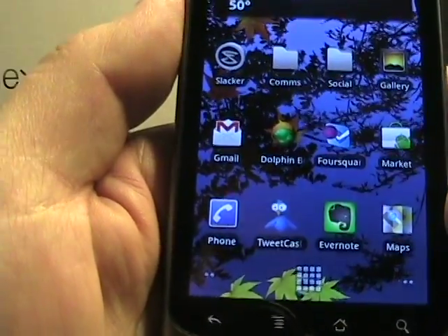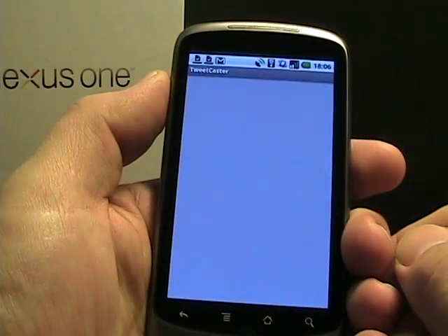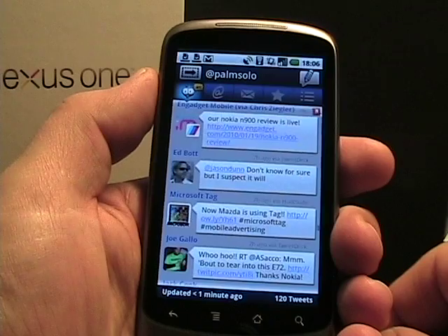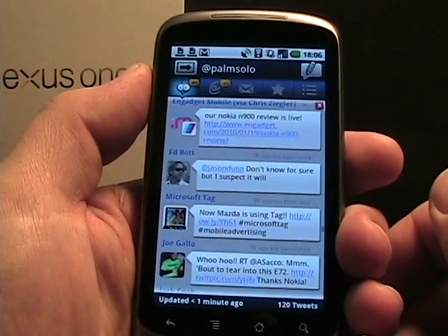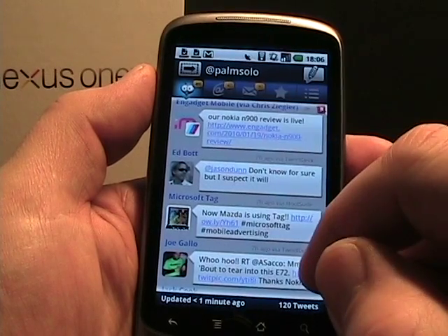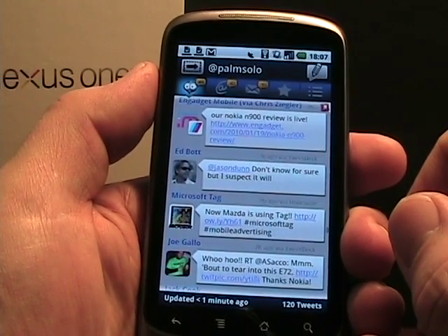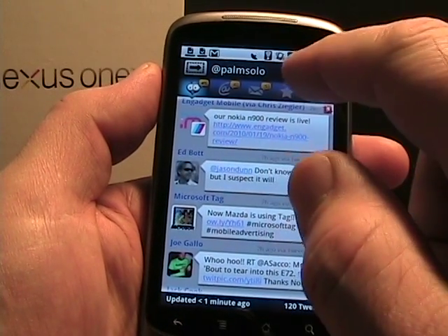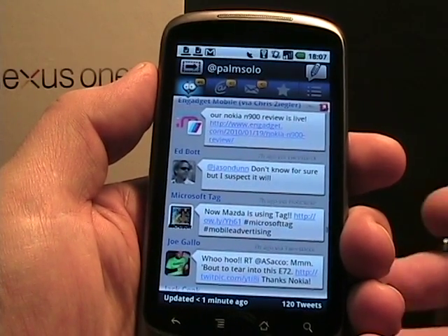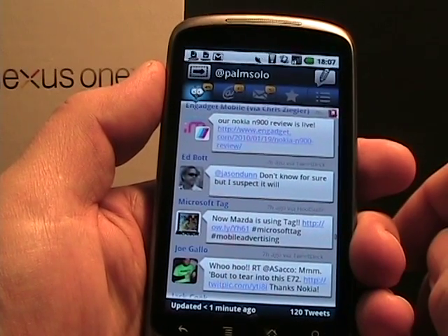You can see Tweetcaster down here — it's the icon with the little bird. Let's start Tweetcaster. There's a lot visually going on with Tweetcaster and it's visually very appealing. On this main screen, this is just the main view when you first launch it — this is my Twitter feed. You generally have four, maybe five tweets that show up at one time. One comment I left in the beta test was to maybe have a toggle for a more basic version that hides the upper two menus and gives people more tweets with less space between them.